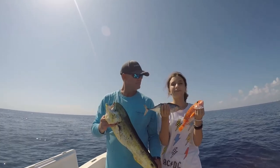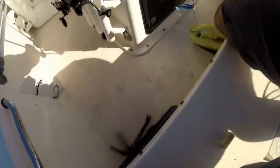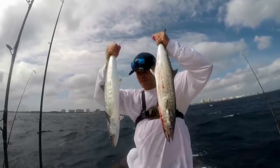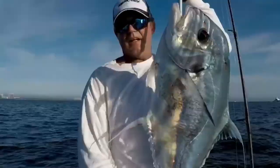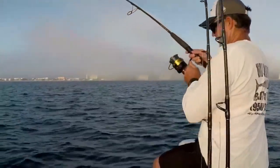I'm Heath. I'm Bella. And it's time to get into the bite. Dolphin in the boat. Oh my God. Woo! Double hit. Solo kingfish trip right there. That's mutton snapper right there, baby.